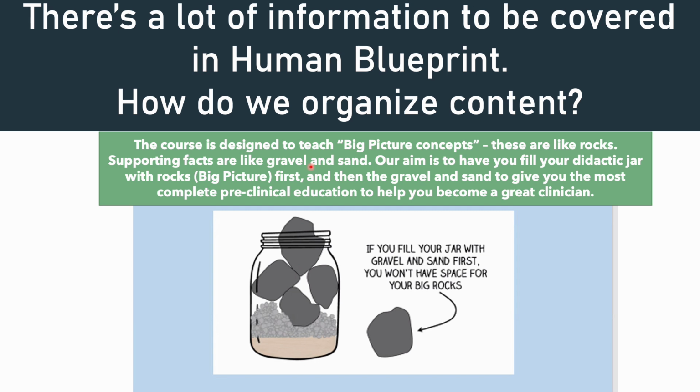And your education, your ability to start to learn as a clinician is dependent upon fitting all of this knowledge, all of this information into a jar, your didactic jar. And our aim is to have you fill your didactic jar with rocks, big pictures. You'll want to do that first, start to understand big picture. And then you put the gravel and the sand into that jar to give you the most complete preclinical education. And this is going to help you to become a great clinician.